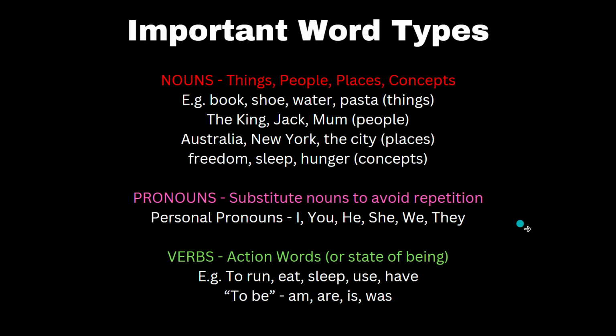Because you keep saying Jack's name, it's just weird. So what you would say instead, if someone asks, why are you going to Jack's house, is you could say, he invited me, instead of saying, I'm going to Jack's house because Jack invited me. That's kind of weird. It would sound like a lot of non-native English speakers who are still learning because they're still trying to grasp the language. But of course, you would say he, and the reason for that is because he is an acceptable pronoun to replace Jack.